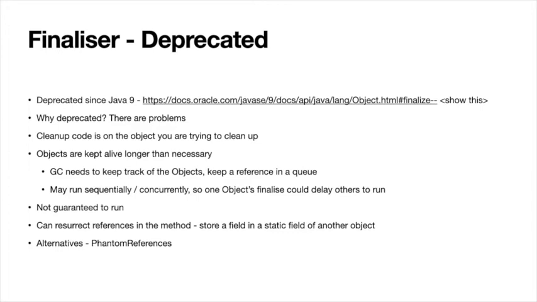The demo that I have in that part 4 also gives you some insight as to how the finalize method is called, and how the reclaiming of the memory is slowed down by the fact that the reference that the garbage collector keeps for the object is itself a reference, which means that it can't be deallocated. So there are many problems with the finalizer method, and this is the reason why it's been deprecated since Java 9. Going forward, there are very few reasons to use the finalizer method.